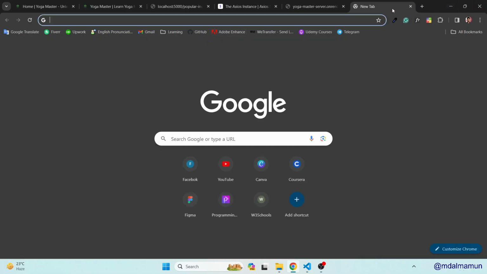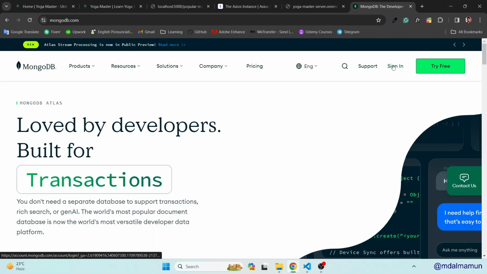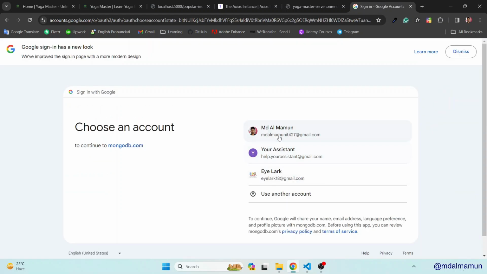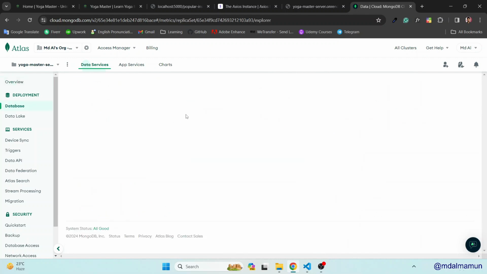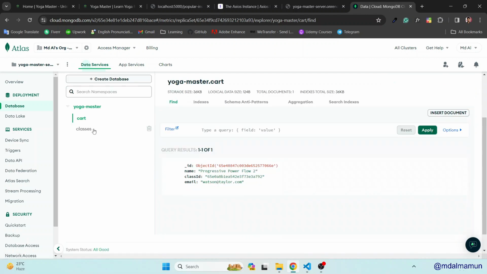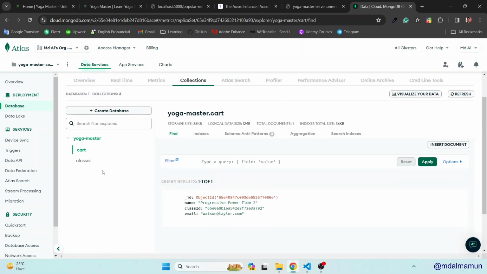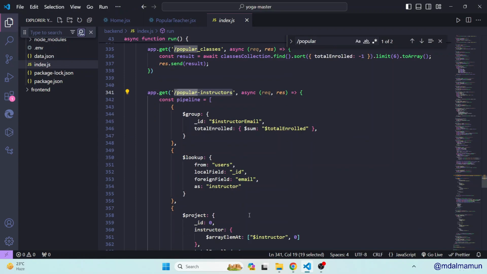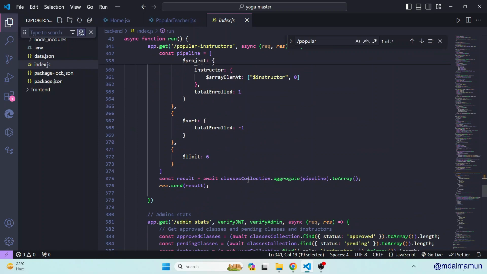Okay, so let me go to MongoDB, log into your account, and there we'll actually have to add some data for the instructors. Let me log in here, browse collections. Look, we will have two data, but we will have to just post other data, and this is on the users. There are actually no users, so we'll have to have a users collection.